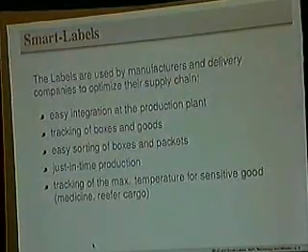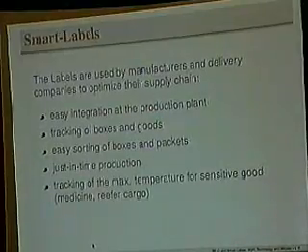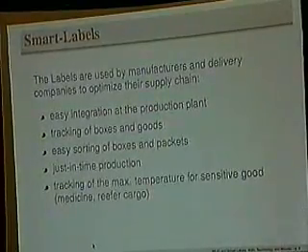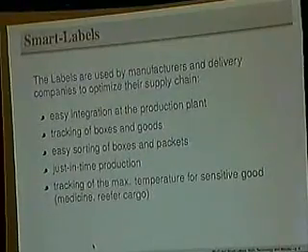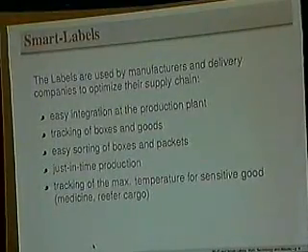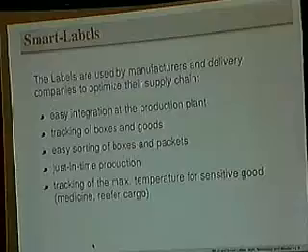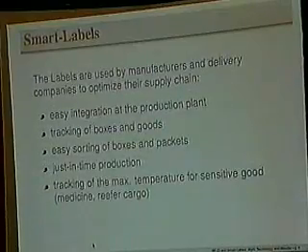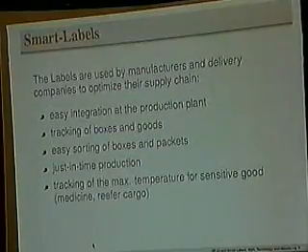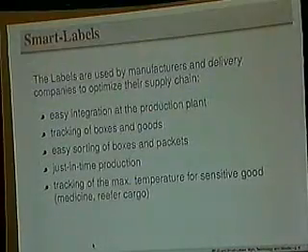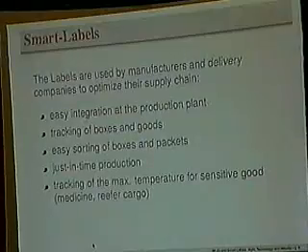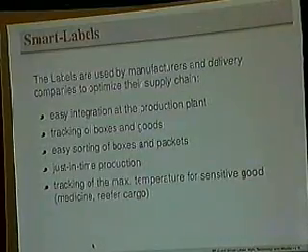You can sort boxes and packages very easily. You can use them to optimize your production chain for just-in-time production. And some labels have a very, very interesting feature. They are able to track the temperature for sensitive goods like medicine or refrigerated cargo.